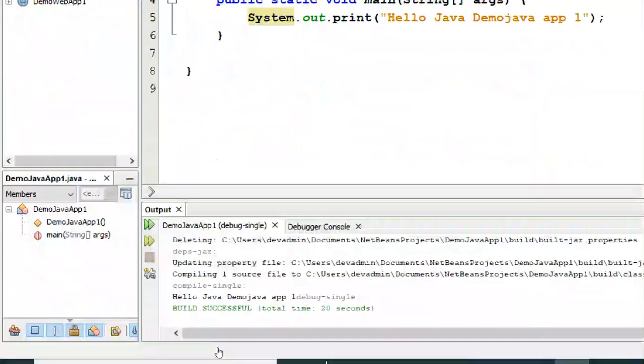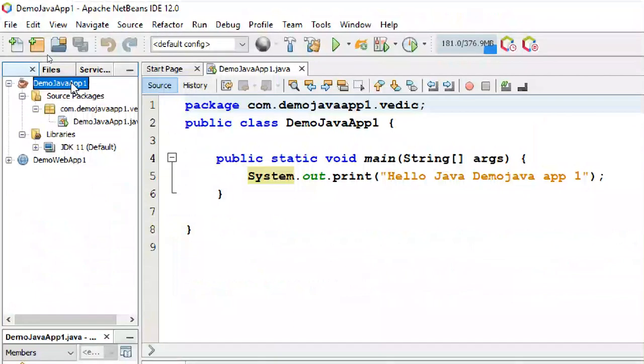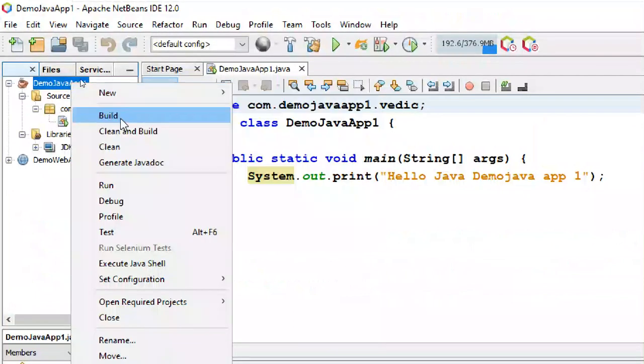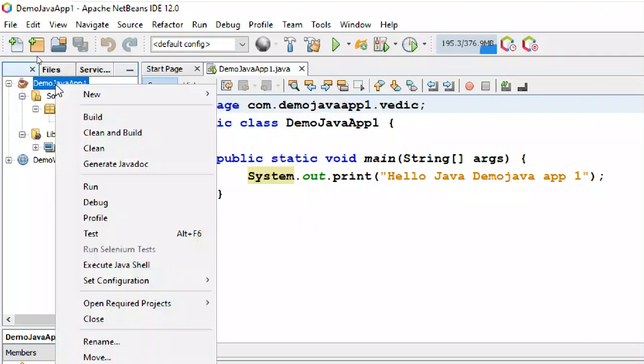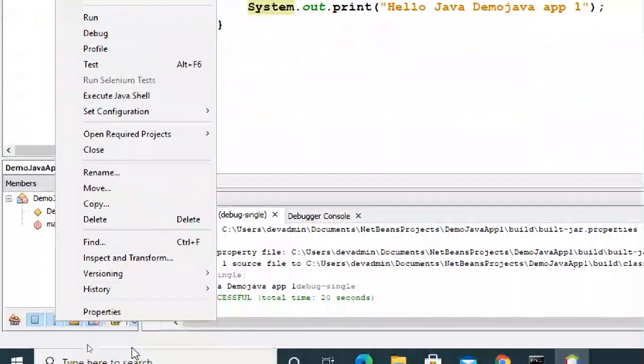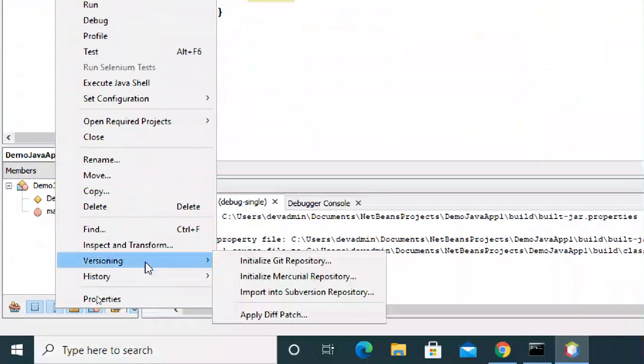So the important thing in Agile is that a working model is important. That's why, make sure that it's working. You can do a clean build. By default Java builds are coming. But what I'm doing is I right click on this project and I go to versioning. You can see, guys, are you able to see this versioning?